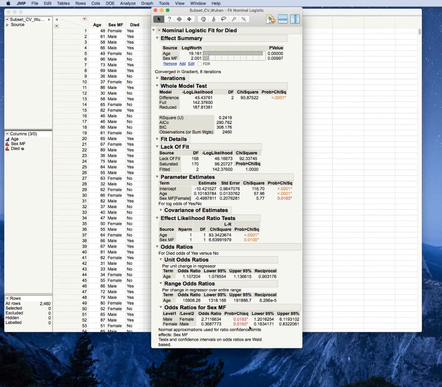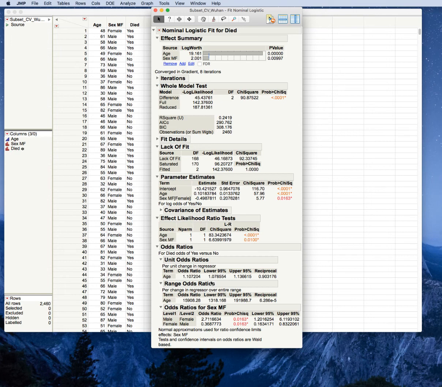Now you'll notice that you have the same p-value, because looking at female to male being protective or male to female being worse for the odds of dying, it's the same test. So you would report the same p-value here, 0.0163, and since we're conditioning on death, we want to look at higher likelihood of death. So what we would report here is that age and gender are a better prediction of death from coronavirus in this subsample of those that tested positive in or near the Wuhan province in China.